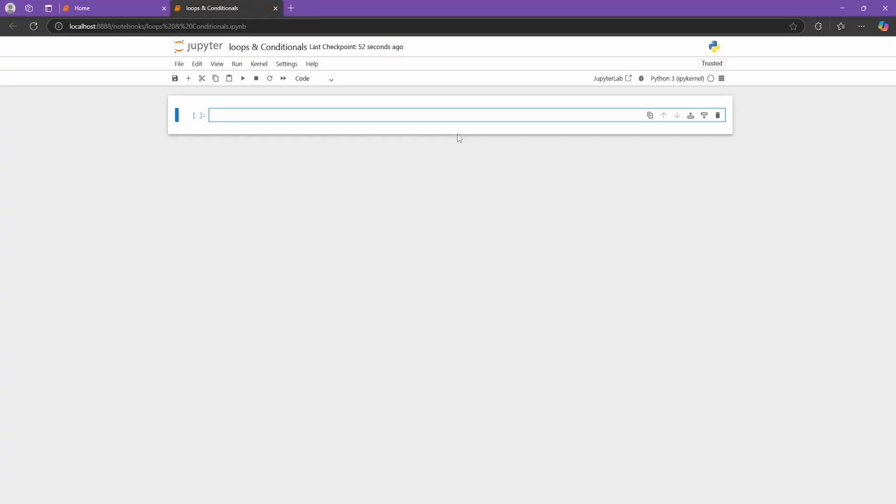If runs when the condition is true. Elif runs when you have to check another condition if the first one is false. And you are going to use the else conditional to check if all conditions above are false. So let me show you the steps of how you're going to apply the basic conditional statements. Before that, you have to make sure you have your data available. Such as, let's create a variable.